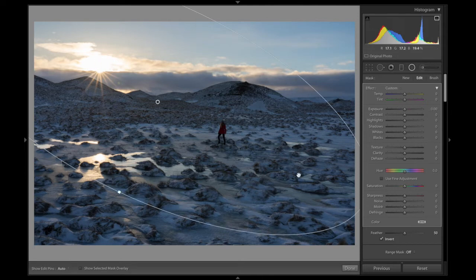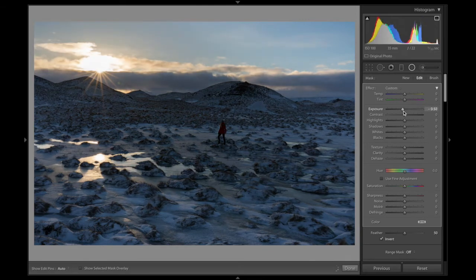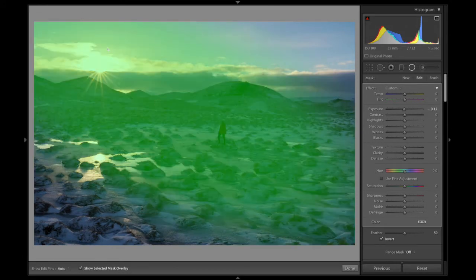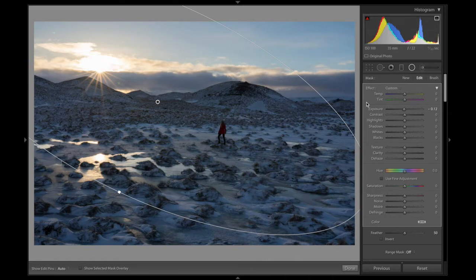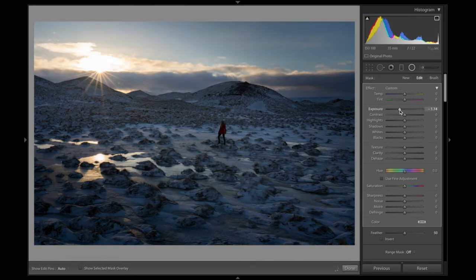So back to what I'm trying to do here. It's create a vignette effect and focus your attention in this middle stretch. I'm going to do that by just lowering the exposure. Whoops. Now I need to invert the selection because it's affecting the middle. If I hit O, it's affecting everything within the radial filter. I want to affect everything outside of the radial filter. So I hit the invert box down here and turn off my mask so we can see what it's doing. And now if I bring that exposure down, that's having the impact I want.